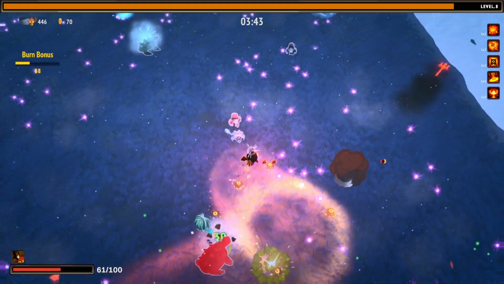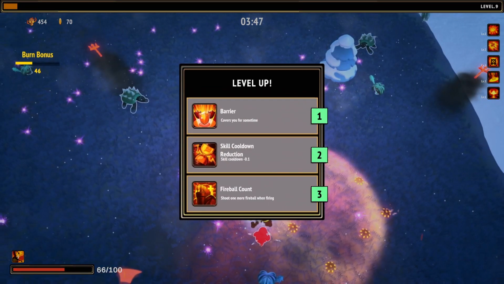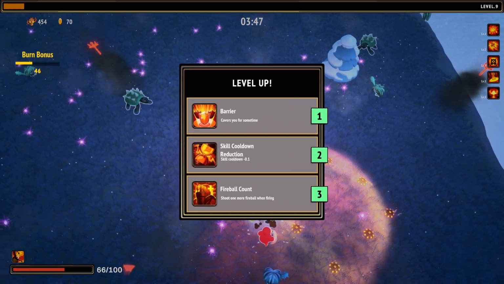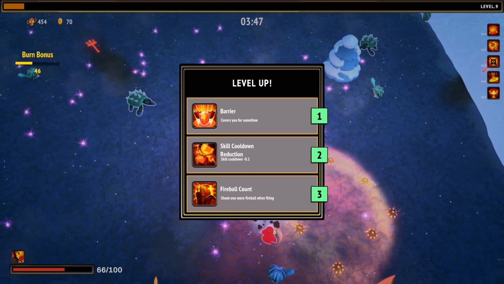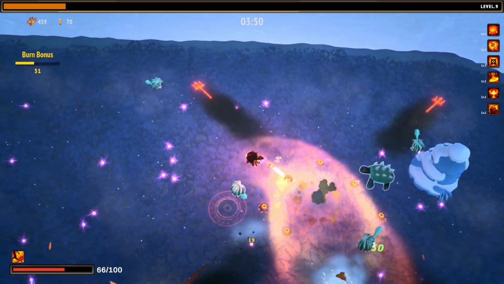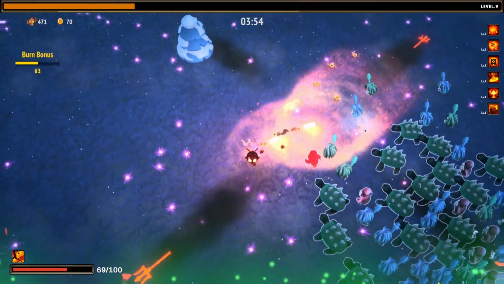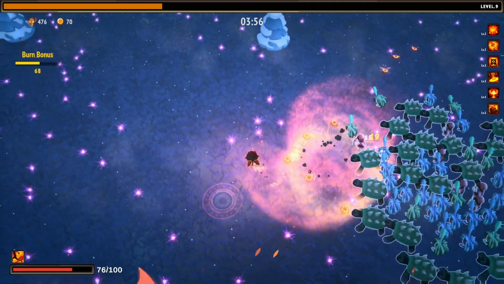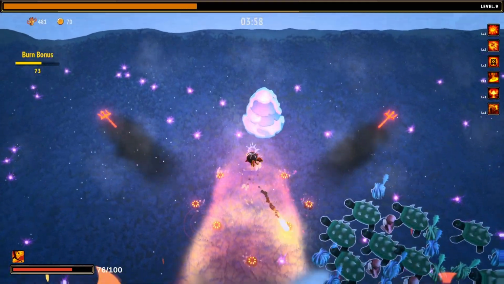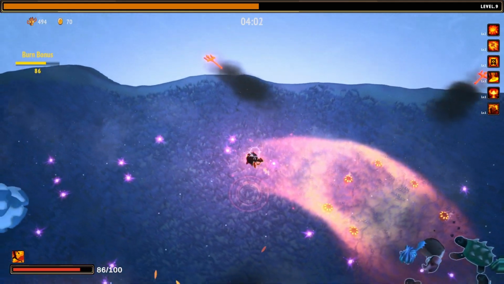Whoa. Okay. Barrier covers you for some time. Fireball count. Shoot one fireball when firing. Like what, one more? Oh shit, I didn't read properly. Oh, it does. Yeah, it shoots out double. Alright, that's good. I just saw it. Give me your health.